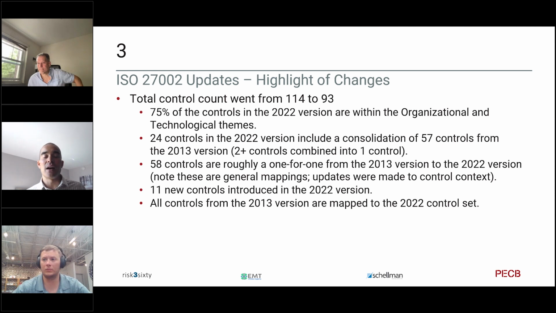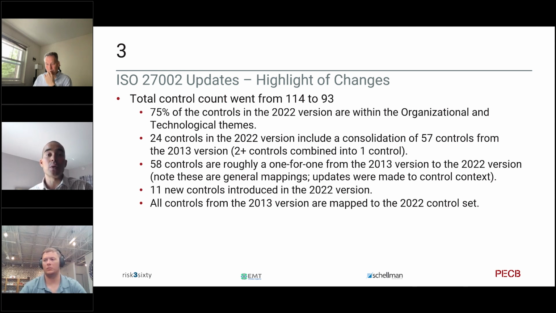So although there were updates to the wording and the general context behind the control, like I said, there's been modernization, things like references to more up-to-date technology, which can all be found in the 2022 version of the standard and the implementation guidance. So I highly suggest, even though there is a 1-for-1 mapping, that you still take a look at the updated wording, implementation guidance, et cetera, to make sure your controls are still current and staying up with the times.